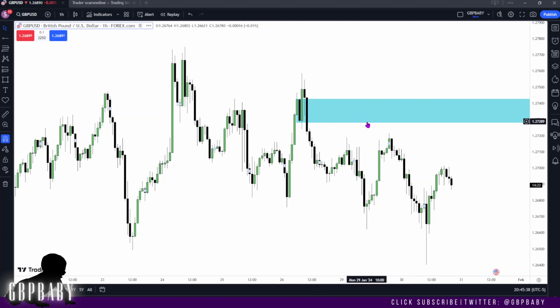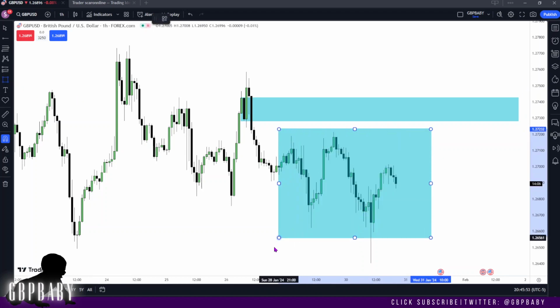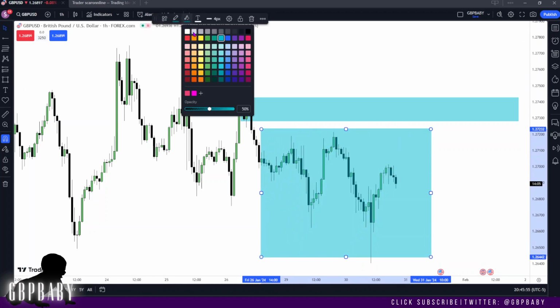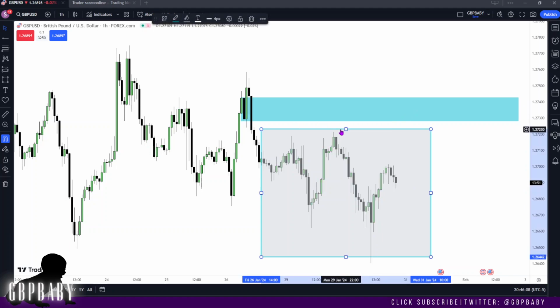So if price does wick up into here, say during FOMC, say during the interest rate announcement, or if it does manage to get up there, it likely isn't going to trade up there normally. It'll probably, like I said, happen during the news release. But regardless, if that happens, then everything that we're witnessing right now, so all of this price action, I'd see as time dilution. And we can talk more about that later on in the week, if it is to refer to this level. But it'll be interesting to see if we can reach up there.